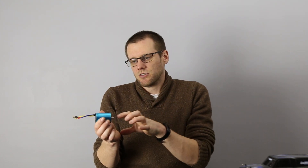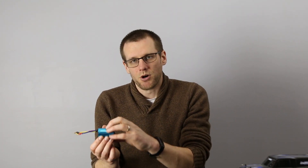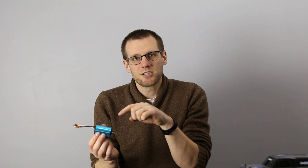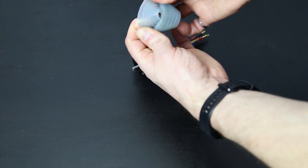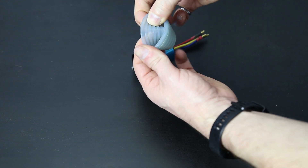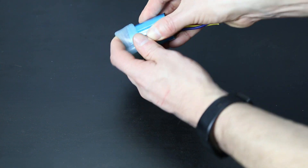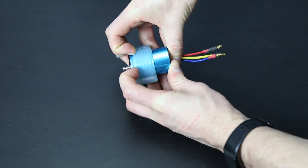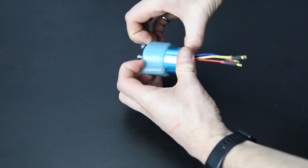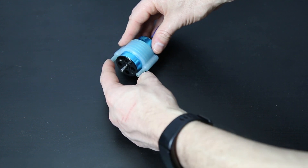It certainly has to do with the type of application that we install this motor in and how we actually treat that motor for heat. This motor is actually installed in a radio controlled boat, and within that boat we have a cooling jacket that goes right on the outside of the motor so that water comes in contact with the case of the motor. As the water travels through its circuit, it can actually remove heat away from the motor and get rid of it out of the boat, which is how we're able to boost the amount of power we can get out of this motor.